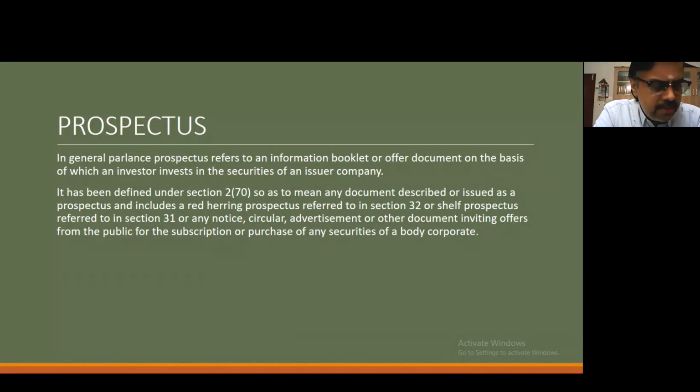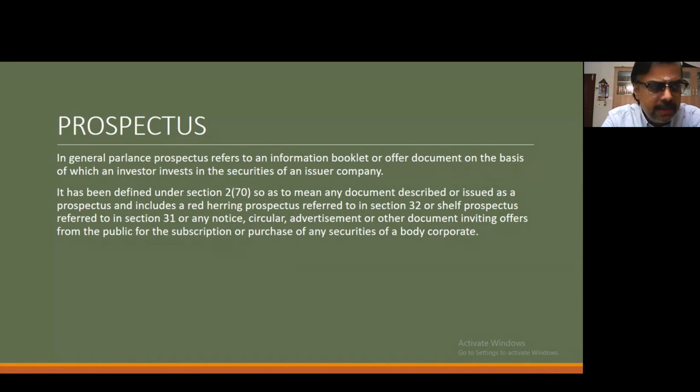So what is a prospectus? Every company issuing securities shall issue a prospectus. It is nothing but a document which is giving details about the company, and it can be in any form. Even an advertisement or a circular or any such document is also referred to as a prospectus. Because for an IPO, you know that there will be a lot of advertisements coming up in newspapers. Some of you would have observed in the newspaper a long one-page ad about an IPO.